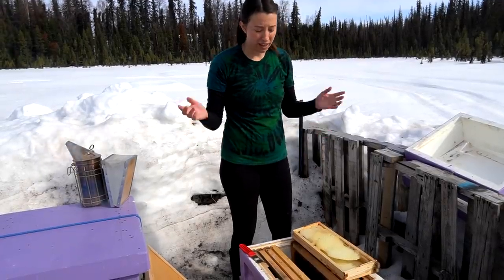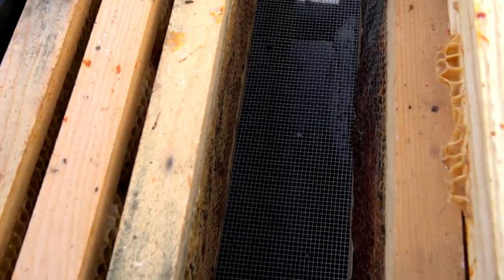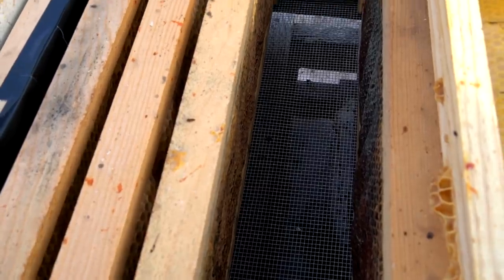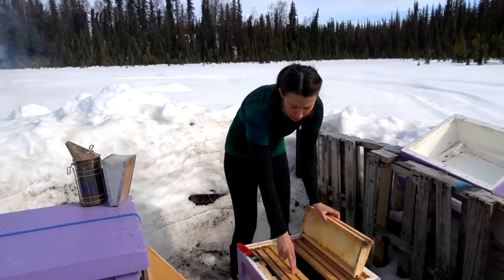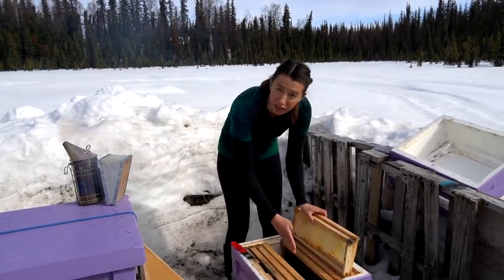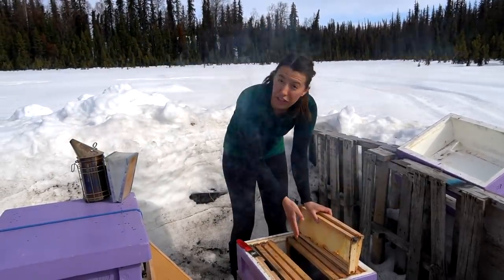We've got our hive already. We use screened bottom boards so they get a lot of air circulation in there. So that's what we have going on. And I just pulled out two frames and I'm gonna be putting the queen in the frames just a little askew from where the feeder's gonna sit.